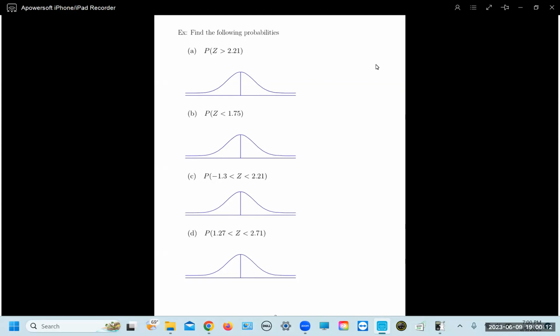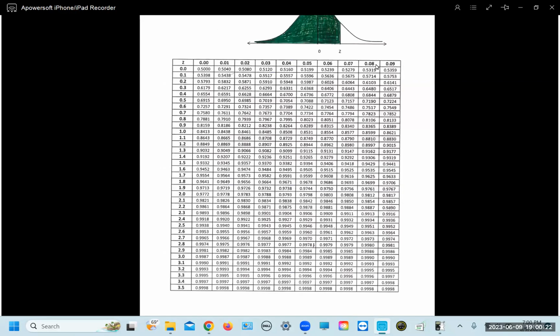Once again, this is from the table that they give you on the canvas. At 2.2 and 2.21, right here, this one is 0.9864.